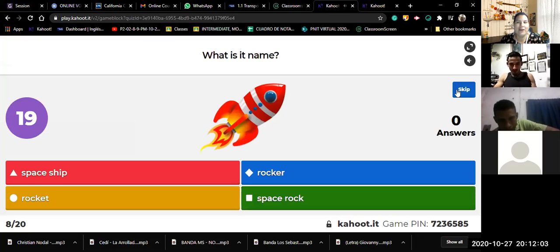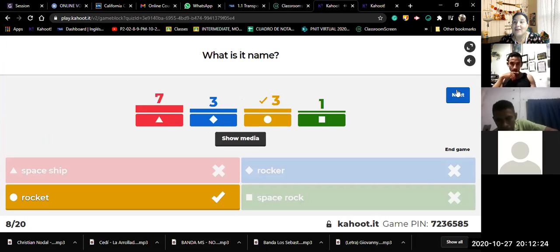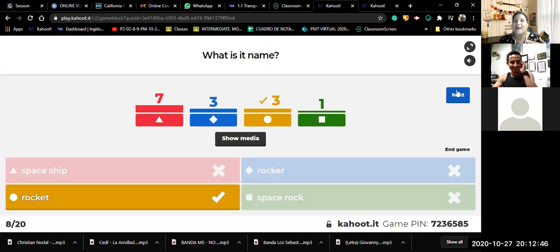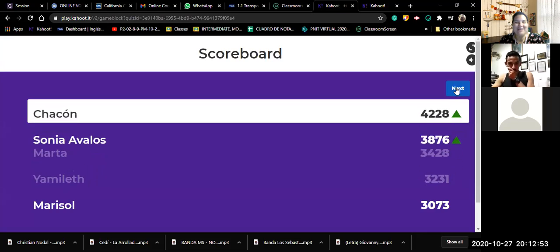What is the name of the following? Easy. Spaceship. Very good. Yes. Spaceship. It's a rocket. Very close. The picture, vea, se parecen mucho. They're very similar. Okay, but good job. You tried. Okay. Nota que no hemos estudiado. No, pero eso es bueno. Practicando así, no necesitan estudiar, sino que practicar con ejercicios, ver el vocabulario, ver imágenes, jugar, leer. Okay. It's good to practice this way. Don't worry. Okay, let's continue.